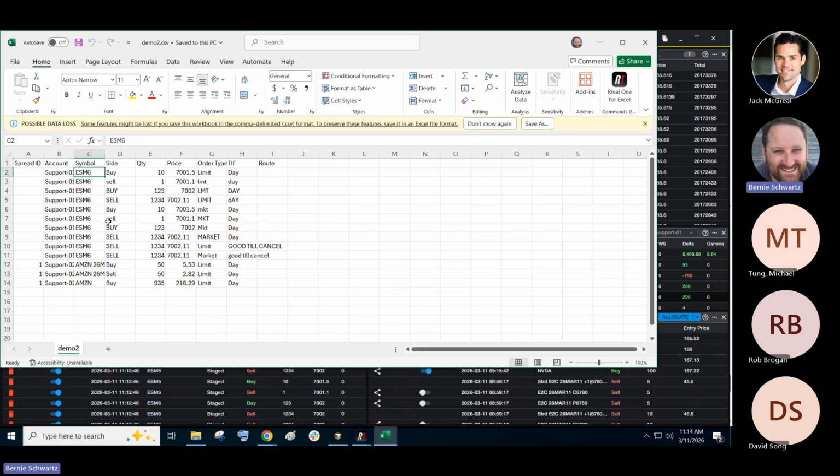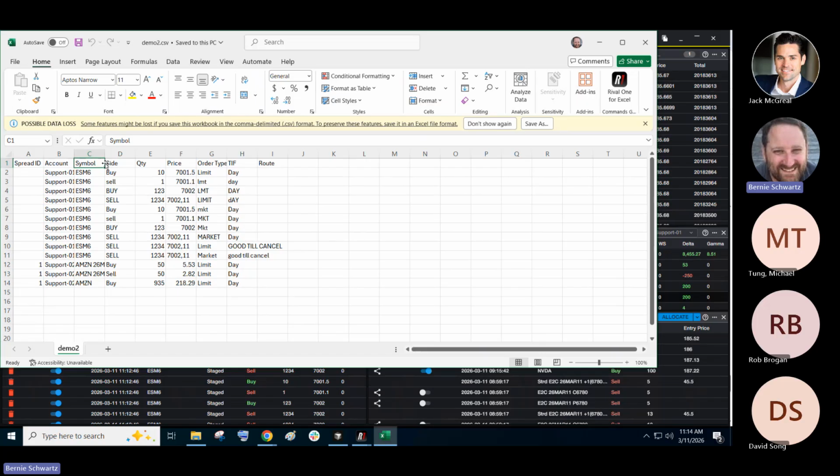I know that the symbology can be difficult across different platforms. Rule of thumb here is whatever you see on the screen is the format that we want to use in each of these fields. So ESM6 as opposed to E-mini June 2026, that won't work. We will reject, and I'll give you an example of a rejection in the case that you have an erroneous entry in your upload file.